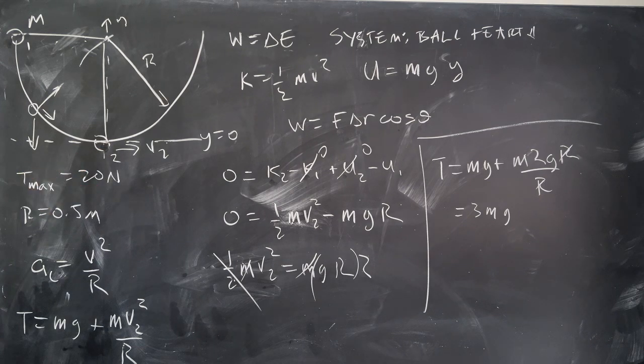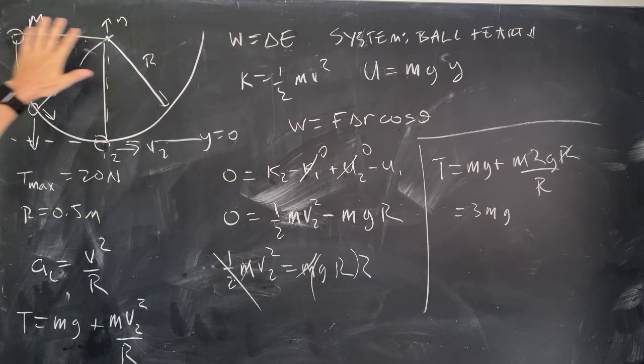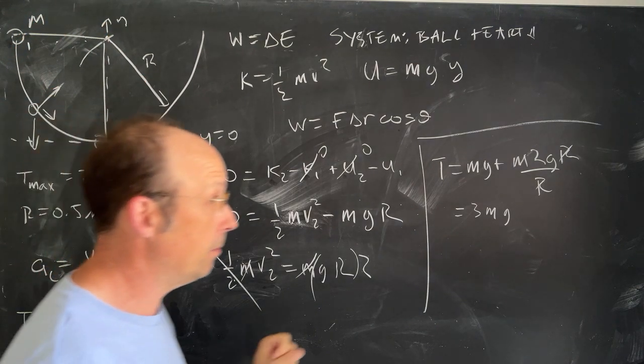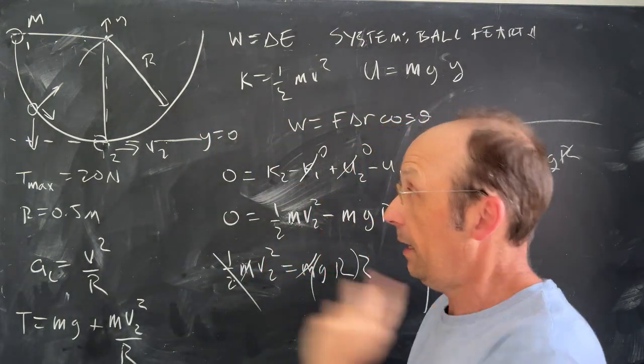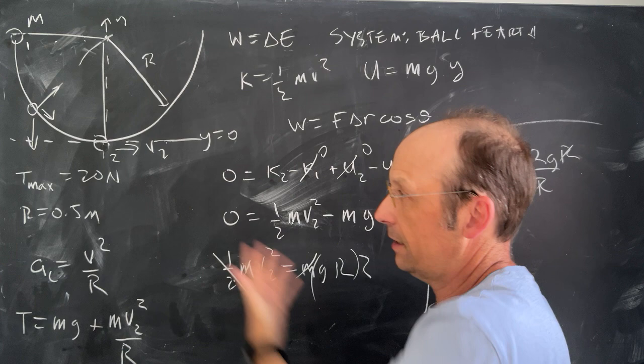That's kind of interesting, really. Notice that it does not depend on the radius of the circle. It did depend on where it started, and we'll do a slightly different problem in just a second. And now let's just go ahead and find out the maximum mass. I said what that was.